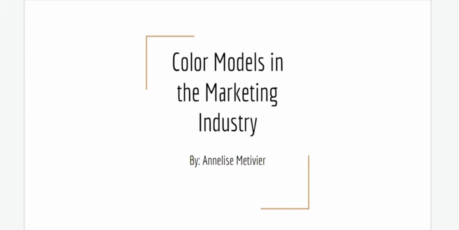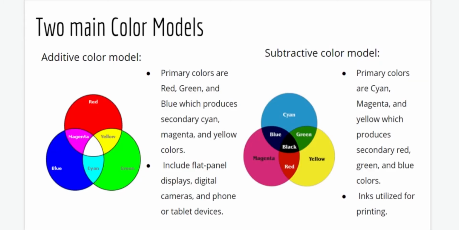It's important for designers to choose the right color model for specific projects to make sure that color is consistent throughout all of color reproduction. So deciding which model to use depends on the output goal, such as digital displays or printing on paper. So the two main color models are the additive color model, or the RGB model, and the subtractive or CMYK color model.